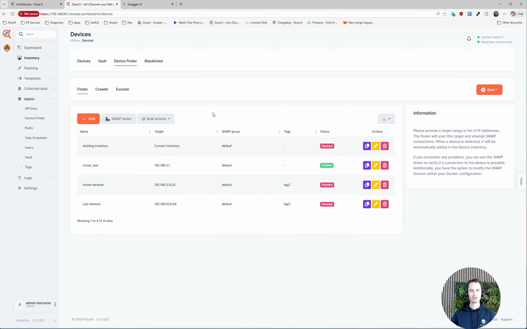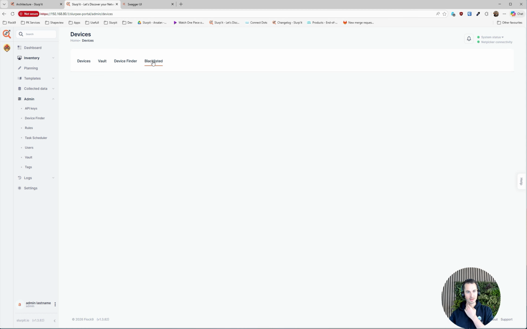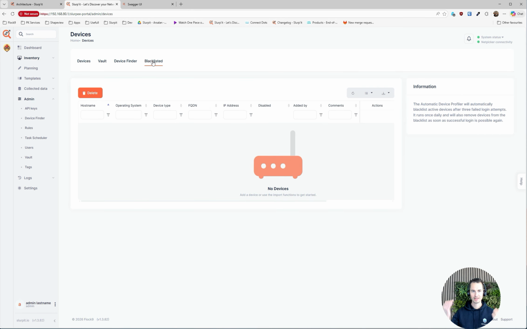Now it's doing a bit more on top of that. It's also doing blacklisting. So if you have a large network, let's say 10,000 devices, and there are a couple there that are active, but we actually cannot log in, and it's slowing down the process every day, we will automatically blacklist it. And then the next day try it again. And if it then actually works, we'll automatically remove it from the blacklist. So it's back in the batch. So this way it's easy for you as well to see which devices don't work.